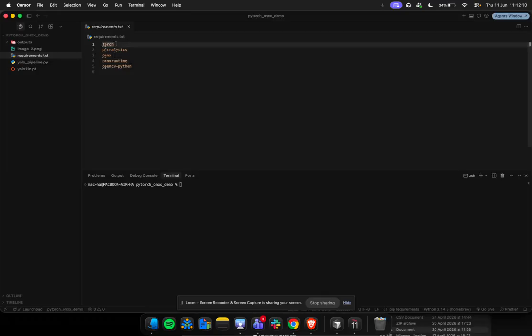First is torch, which is used for PyTorch, and there is the Ultralytics package, which is used for loading and running the YOLO model. There are onnx and onnxruntime for conversion of that model to the ONNX format, and there is OpenCV, which will be used for marking the objects with boxes.